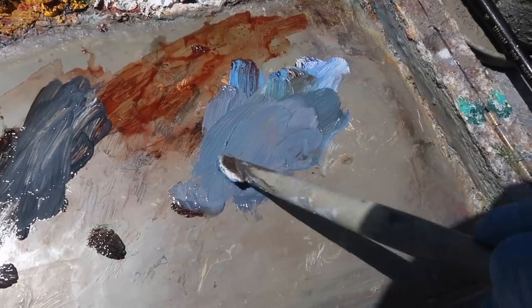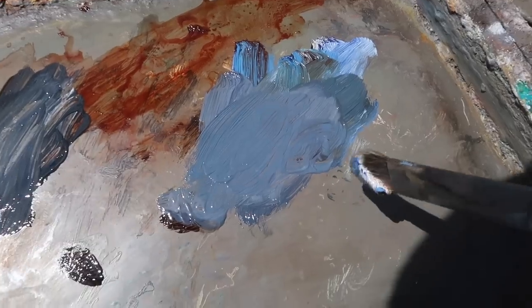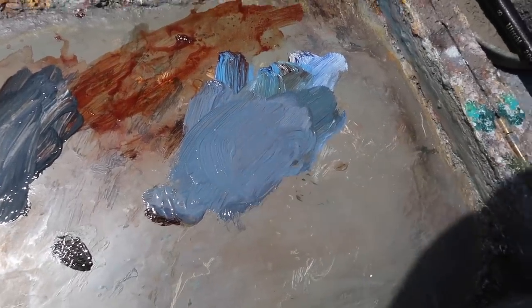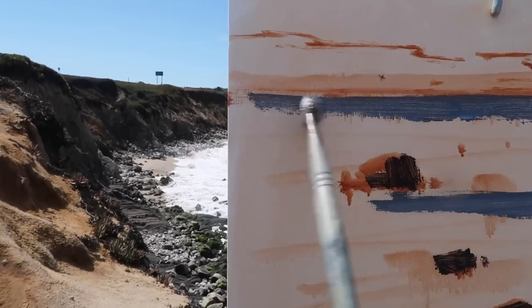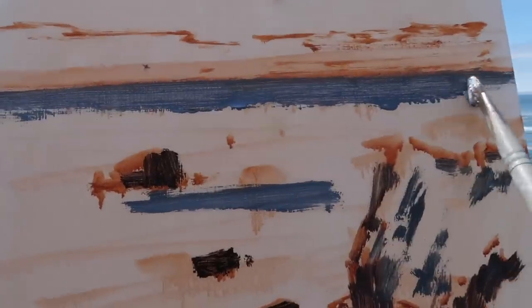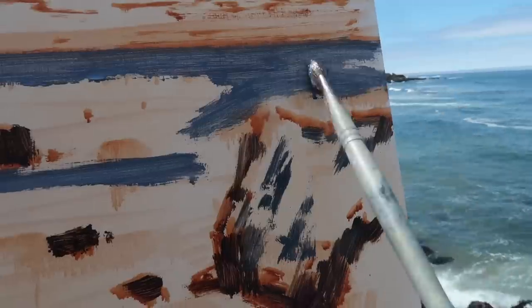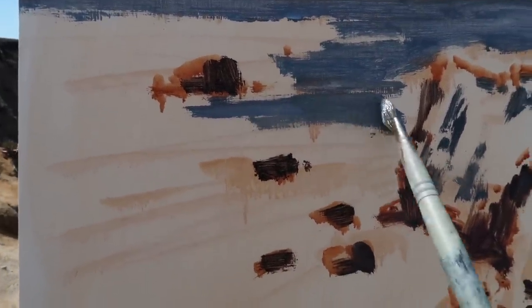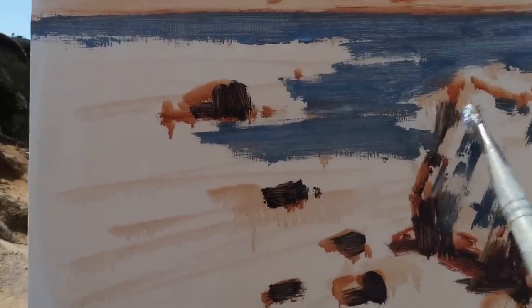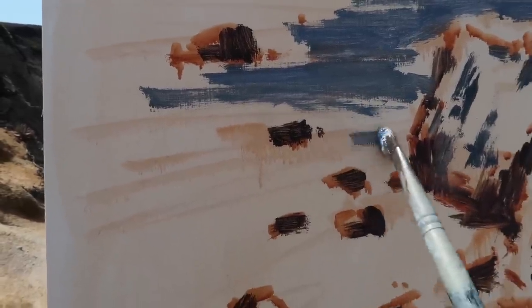Next I'm going to mix up a color for the water using titanium white, ultramarine blue, a bit of phthalo blue, and some dioxazine purple. I'm using my palette as a gauge — this is a mid-tone value, and because my palette is a mid-tone gray it can be really difficult to judge values when you're mixing in direct sun. I'm just going for a general color. There are a lot of different variations in the blue — lots of greens and purples — but this is a way for me to just establish the composition. I'll be leaving little areas of unpainted white water, especially around rocks.